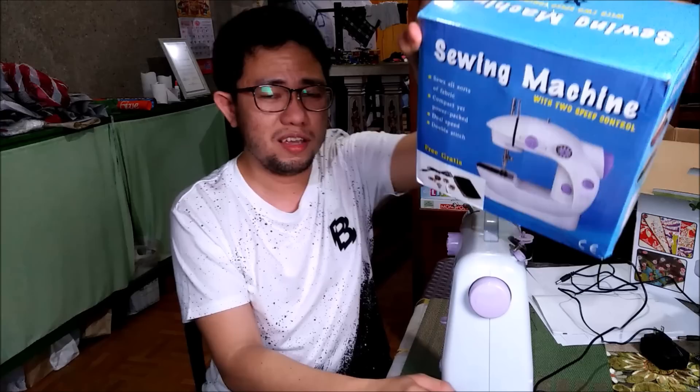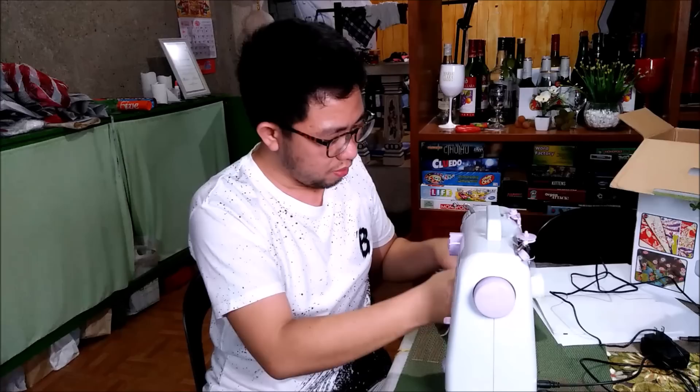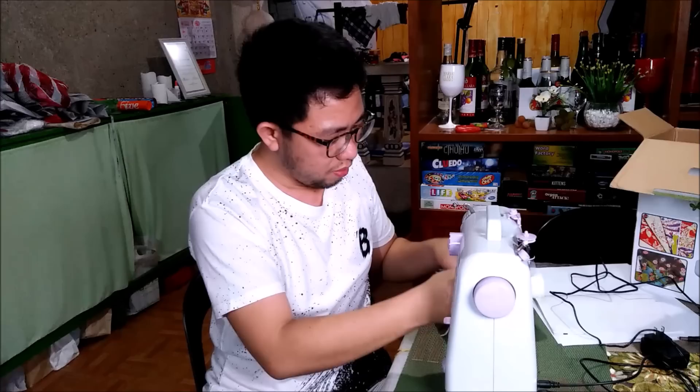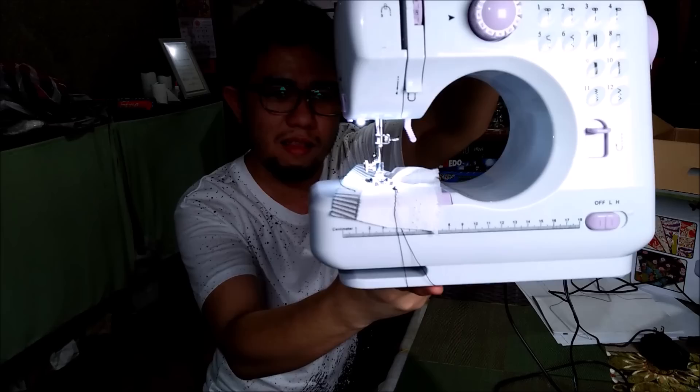What I did — it's a good thing that we have another adapter which we took from our old sewing machine that is no longer working. Speaking of which, this is our old sewing machine — it's very small and I'd say it's disposable now since it's not working anymore. So we just used its included adapter, and now we can test the machine. You can see it's working already — that's the normal rotation, the normal working operation of this machine.